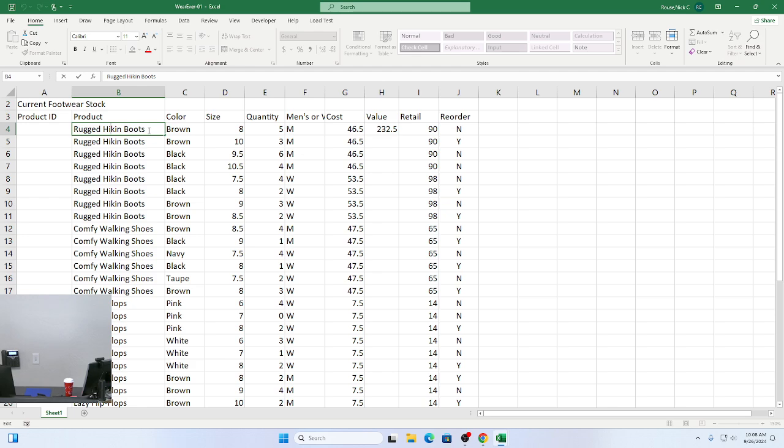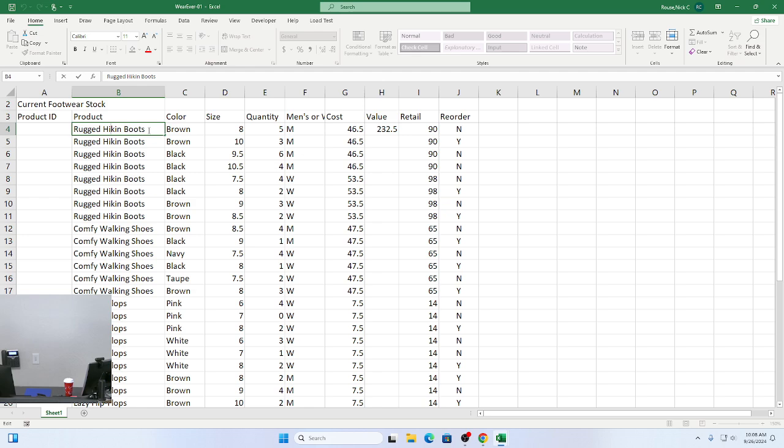But if you're editing something, like notice my cursor's flashing in here. If you double clicked it like I did, I want you to click that check mark and it will remove the cursor from here and it will just select the cell if you click the check mark. We're going to be clicking that check mark quite a bit in the next 5 weeks. If you want to cancel whatever you're doing, you click the X, obviously. But when we make changes, we're most likely going to click that check mark so that it doesn't leave the cell. It stays in that cell.